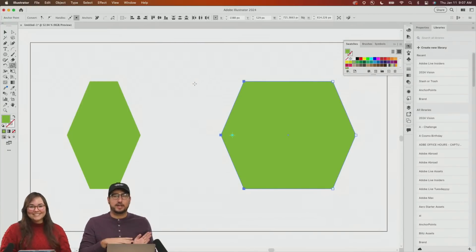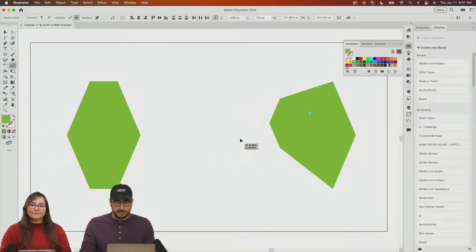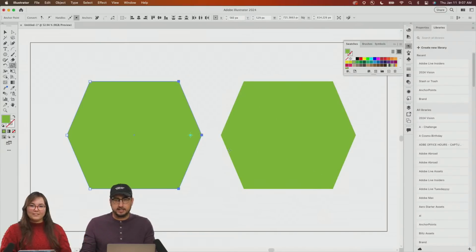So we are going to use the direct selection tool to grab the anchor points just on the left side. And then you can see right here that it's actually scaling from this point. So if you want to, you can grab this and scale from a different point. Now it's actually scaling right to that point. So you can get some really weird shapes. I didn't like it.